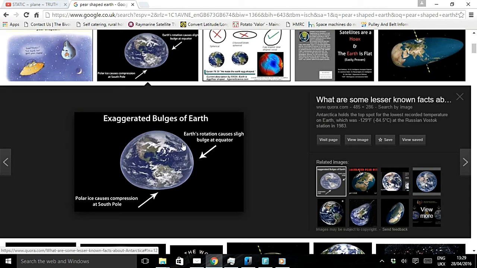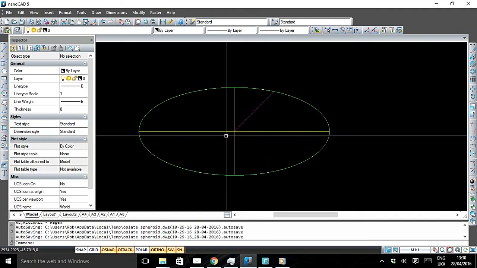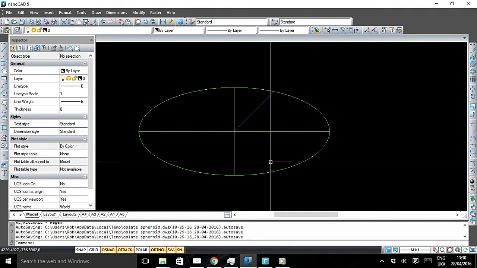So I'm not sure about you, but can anybody point to the centre of this shape? Where exactly is the geometric centre of a pear-shaped object? Well, the answer is there isn't one. There isn't a geometric centre. It could be anywhere. The centre at this point could be different to the centre at this point. In fact, anywhere along the surface of this pear-shaped object, the centre is at a different point. At least with the oblate spheroid, no matter how pronounced, like this one for instance, we can still find a centre point just here.